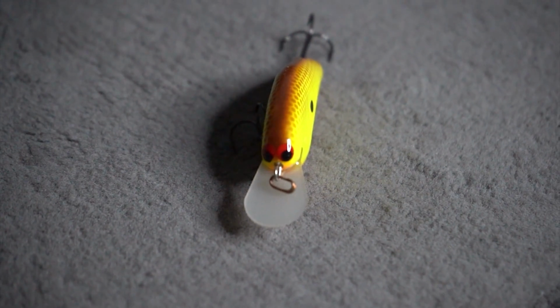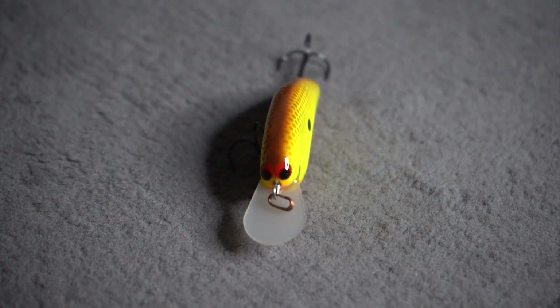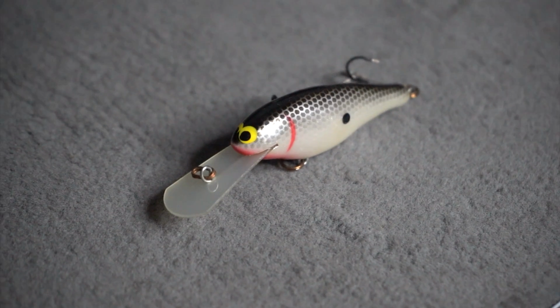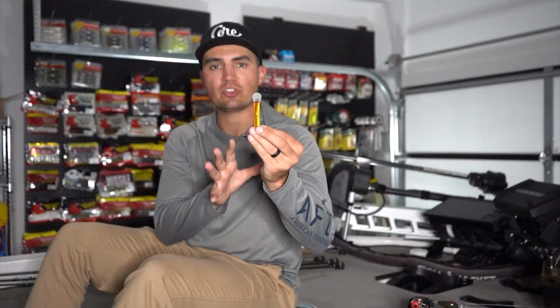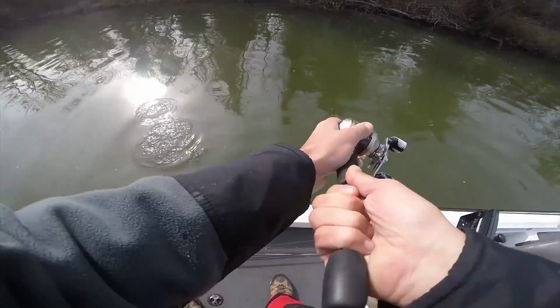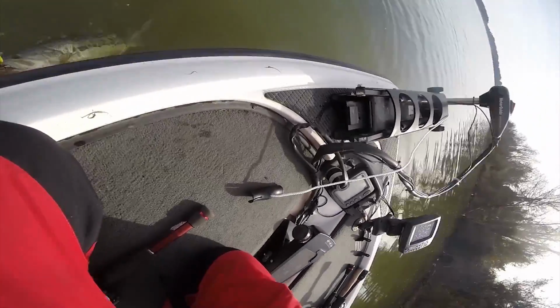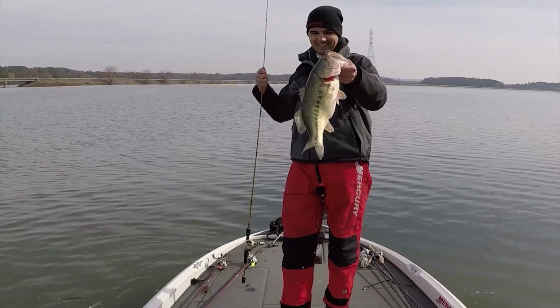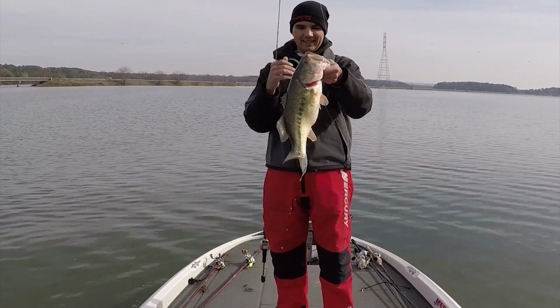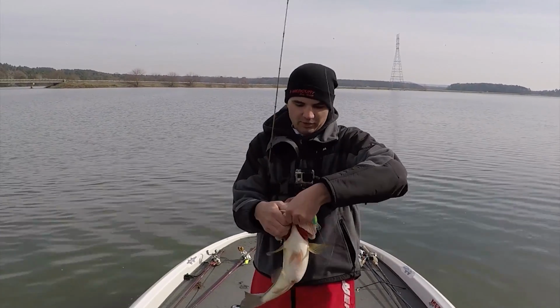Let's start with my favorite type of crankbait to fish in the fall, a flat-sided crankbait. Like the name implies, these flat-sided crankbaits have very flat sides and a thin profile. This gives them a more subtle action than your standard round crankbait, which is perfect for this time of the year because you're going to have a lot of cold fronts and also weird oxygen levels in the water, making bass a little bit less likely to bite. That's what makes fall fishing so tough, but these flat-sided crankbaits can excel in these situations.